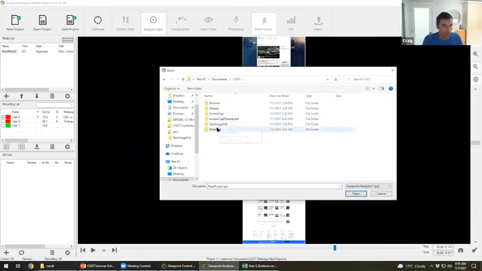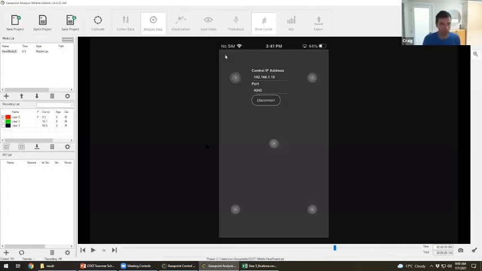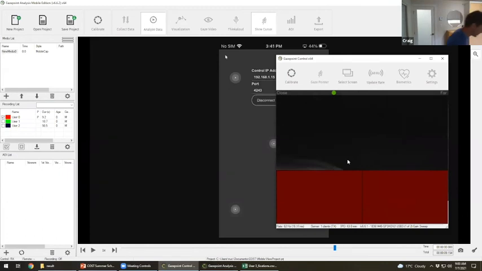So the last media type is mobile device. We got a lot of interest in eye tracking on a mobile device, and so we created a system for that. I'll be looking sideways, and you can look at the screen capture. But basically, it's a holder for the mobile device. The mobile device is connected through the web to the eye tracker itself. And so it's its own eye tracker.